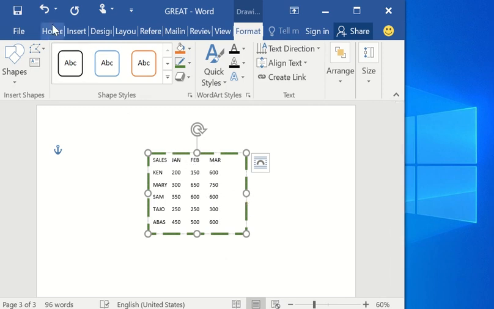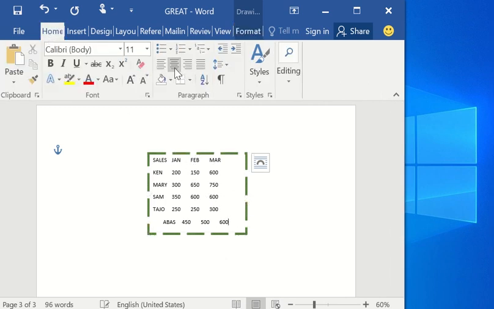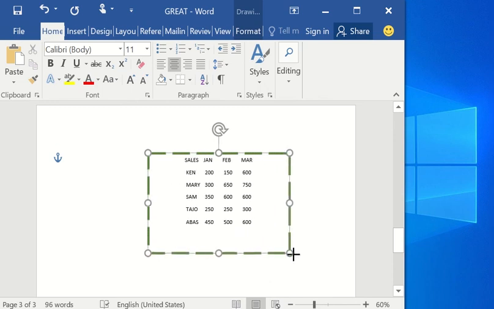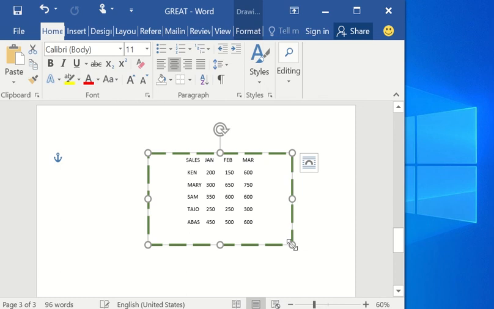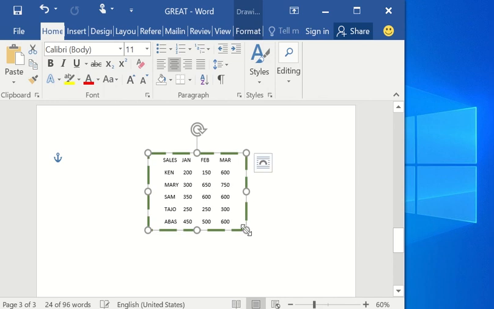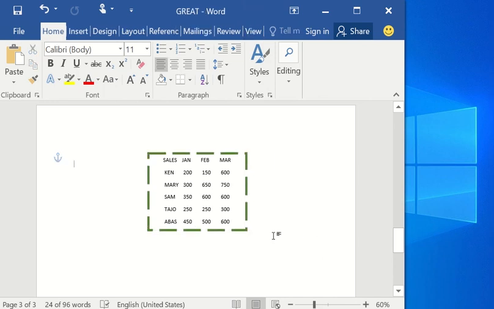I would like my information to be in the center. Let me see if I can do that. No, it doesn't work. Hold on. Let me select the text and place it all in the center. I hope you saw what I did. I selected all the text and I placed it all in the center of the document. You can increase this, make it smaller, but there we go. We have our text right there within our text box. Okay, so I'm going to go ahead and save this with Control S.